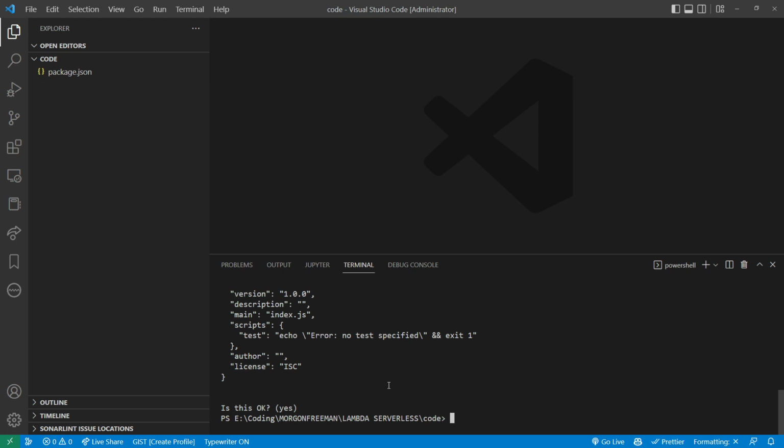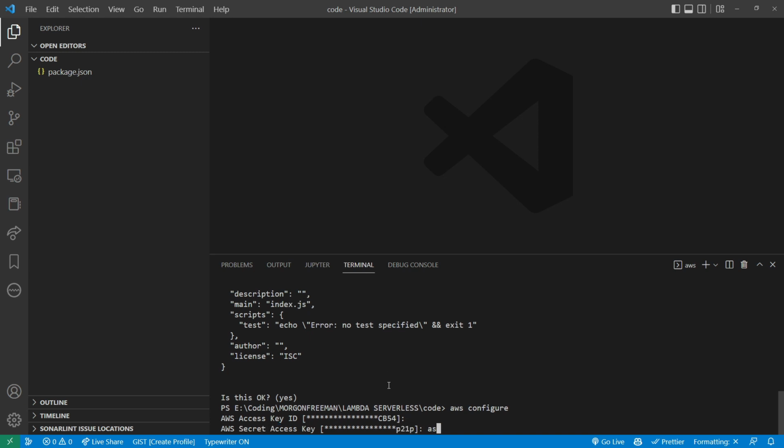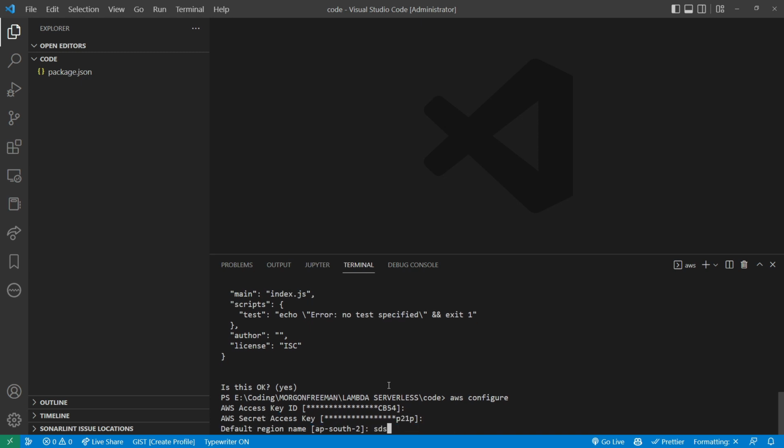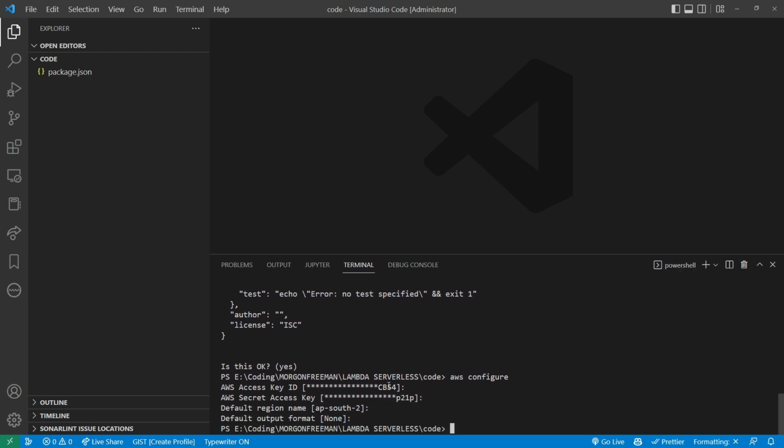Second step, AWS CLI. You'll need your cloud secret key and access key. If you haven't installed the AWS CLI, now's the time. Think of it as your VIP pass to the AWS cloud. Run aws configure and enter your access keys. Keep these keys safe. They're your ticket to the cloud.